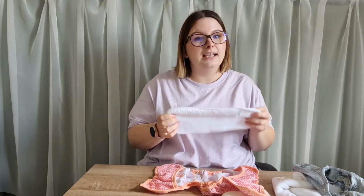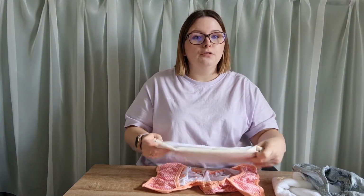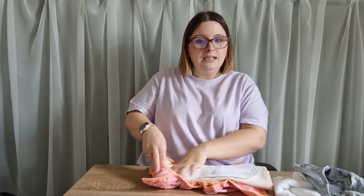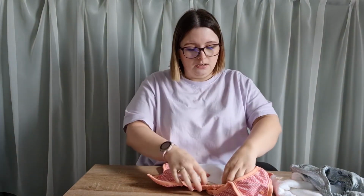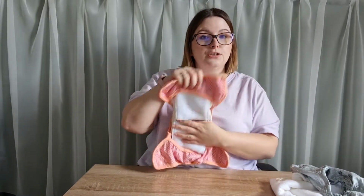You're going to want one of those fleece liners to go with this, because flat nappies don't have any stay dry layer, and most people will want to provide their baby a stay dry feeling. So all you do is pop your fleece liner on top of your flat nappy, and then you can just lay that inside any cover or wrap that you like. So just like we did earlier with the all-in-two nappy, you're laying it in like that and you're good to go. So that's how you can make the cheapest system ever for cloth nappies, and also the fastest drying.